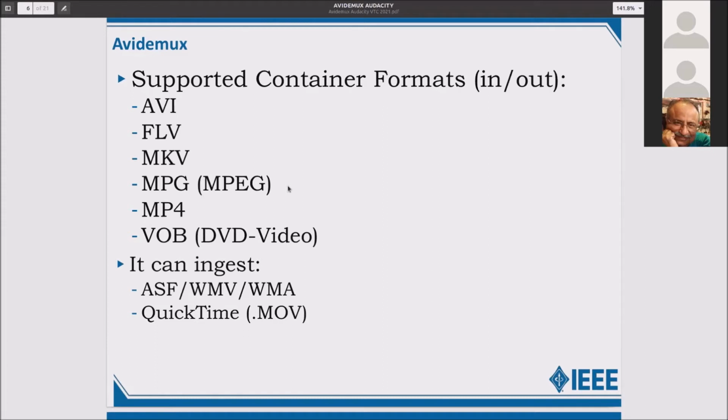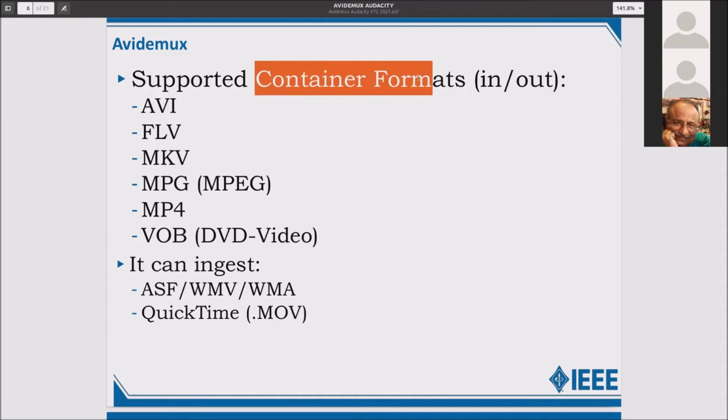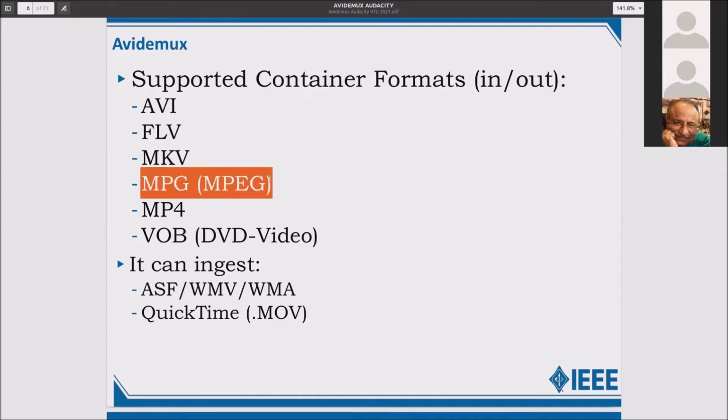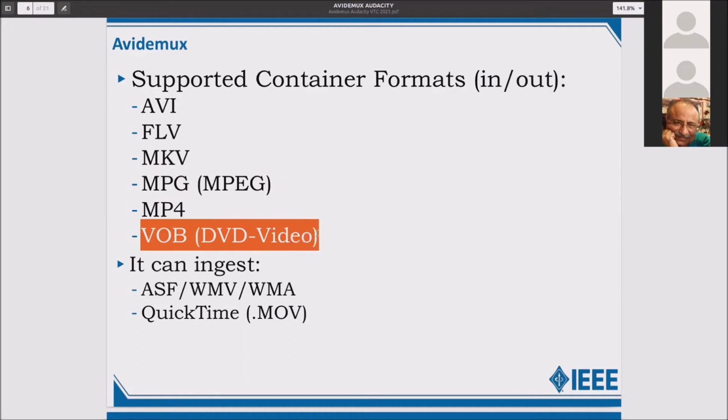It's quite often the case that many other utilities will not have the full container format. They'll state that, oh yes, we support MPEG, but in MPEG you have easily a few different types of compression going on. They might support only one kind of compression. So it'll say can't read MPEG file, and then people go back and forth and say, well, I have an MPEG, but why can't it read it? So Avidemux supports all of the standards for MPEG 1 as well as MPEG 2, which is called DVD video.